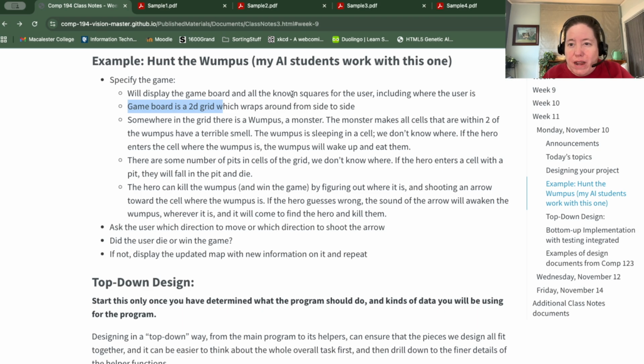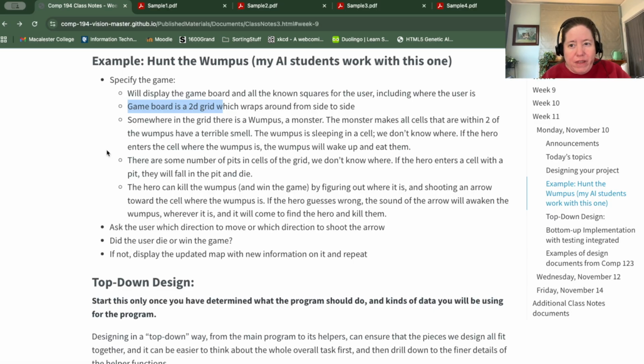We might want to have the pit locations, the wumpus's location, and the hero's location all stored separately in variables, and those could be just tuples, right? Like row, column, or XY coordinates for the space that the game is playing in. This is the kind of high level design, like thinking through what the game flow is supposed to be like, what are the parts of the game, and then you drill down into what are the data types involved in the game, and how am I going to represent the information that I need to. All right, that's just a very brief example of what we're talking about for the high level design part.